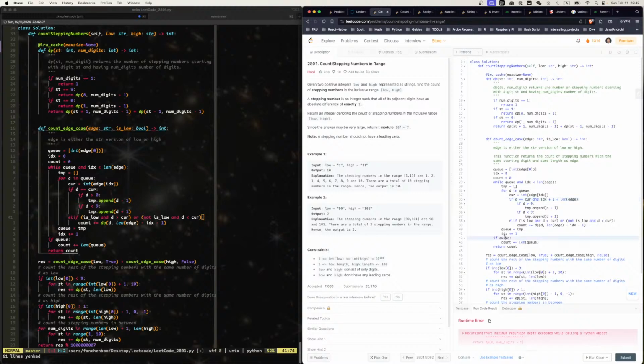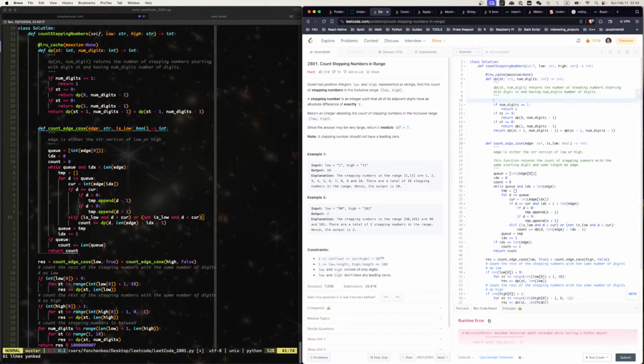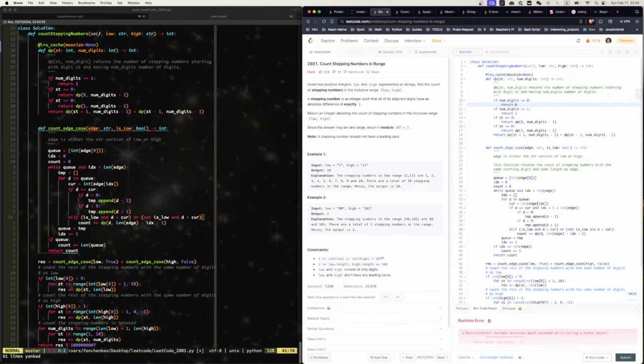And this shall be, if I go to the end, if index is equal to len edge, count shall plus equal 1. And then here I shall say if num digits smaller or equal to 0, return 0.